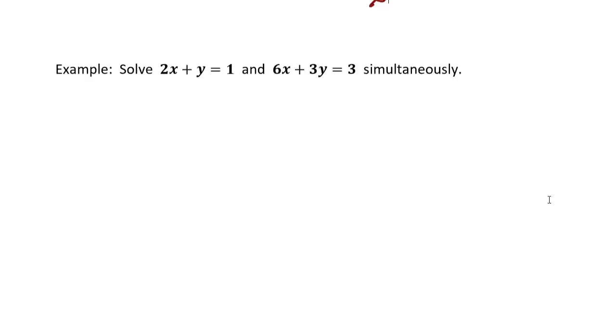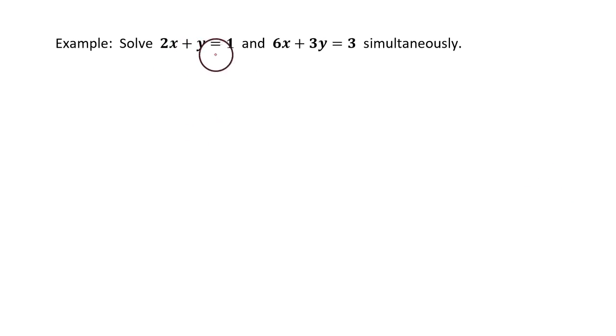Let's try one more example problem. Solve this equation and this equation simultaneously. Again, this is just another way to write a system of two equations. We have our first equation and we have our second equation. If you're more comfortable seeing the equations written above each other, you might take the time to rewrite like this. Problem does not specify which method to use. Let's use substitution this time, just for the practice.